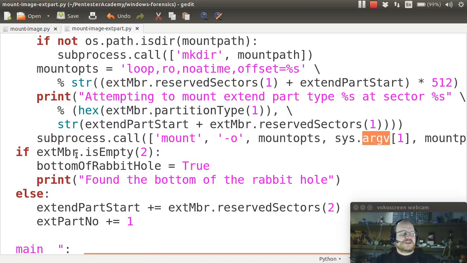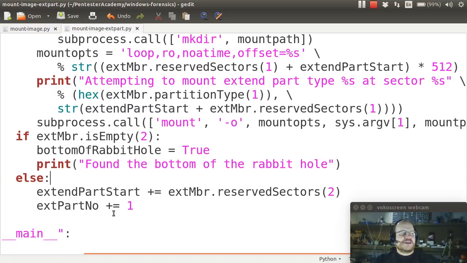If my extended MBR partition 2 is empty, if there's nothing in that second field in the MBR, then I'm done. I set bottom of the rabbit hole equal to true, and I say that I found the bottom of the rabbit hole. Otherwise, I update extended partition start by adding the length of reserved sectors for that second partition, and I increment the extended partition number.